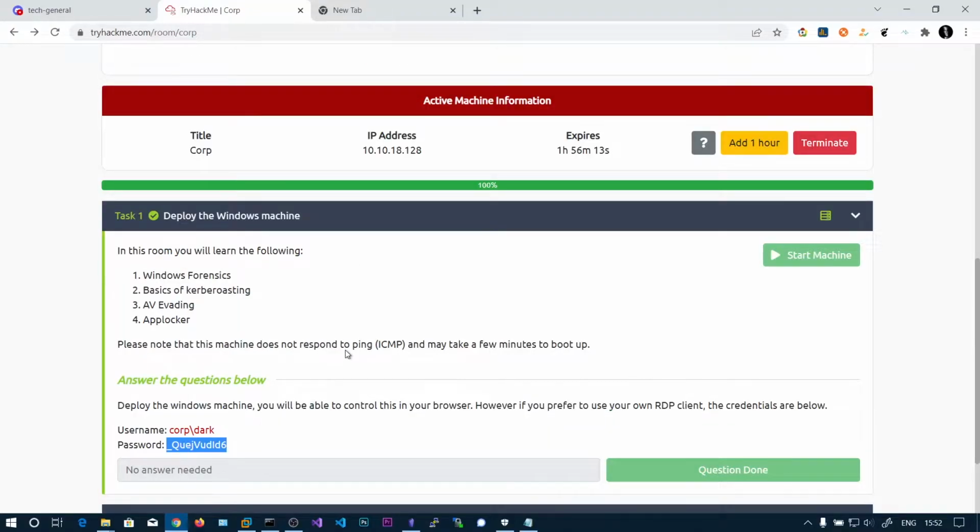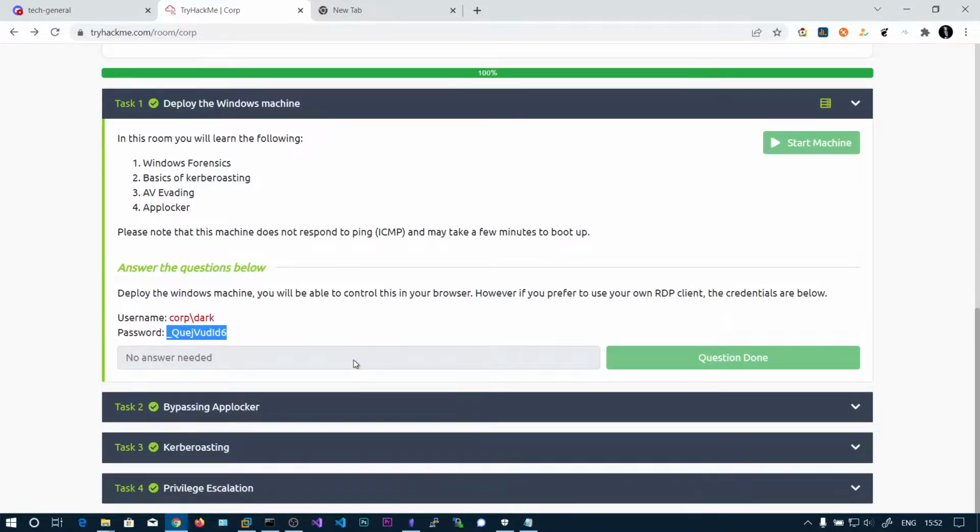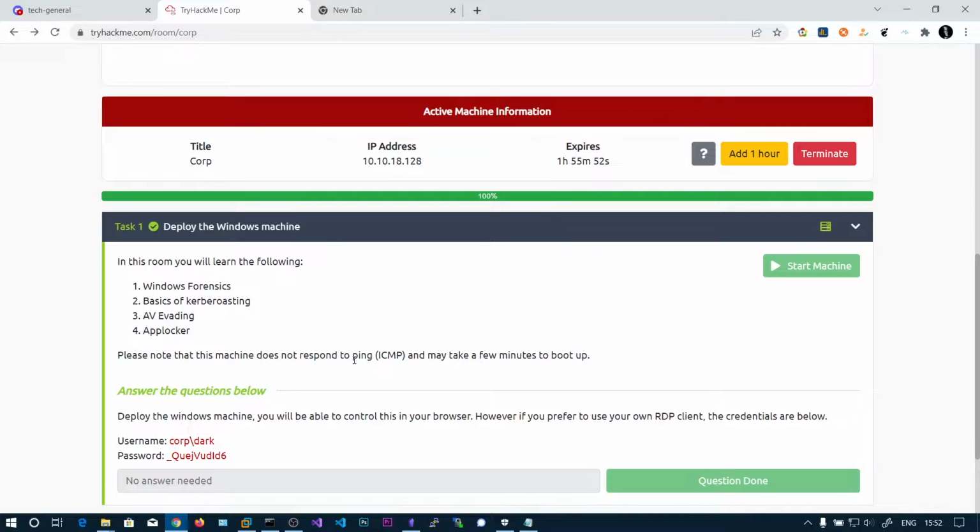So in this video we are going to see how to bypass the AppLocker default rules. So what are the AppLocker default rules? Everyone can run the executables that are present in the Windows folder and Program Files folder. So we have only two folders, and any binary in those two folders can be run, and even in their subfolders as well.